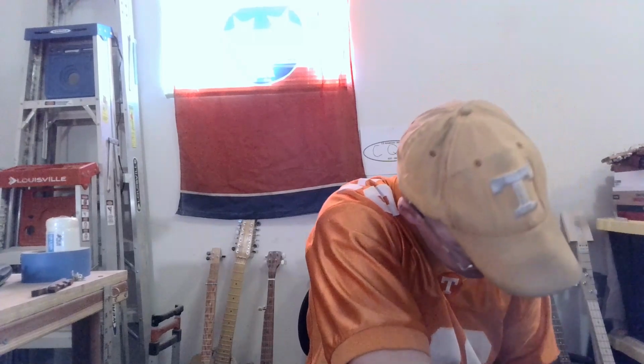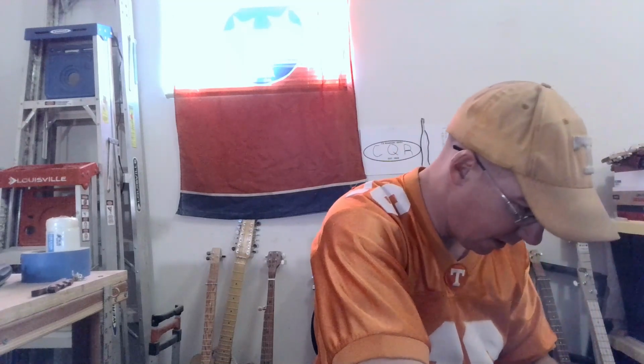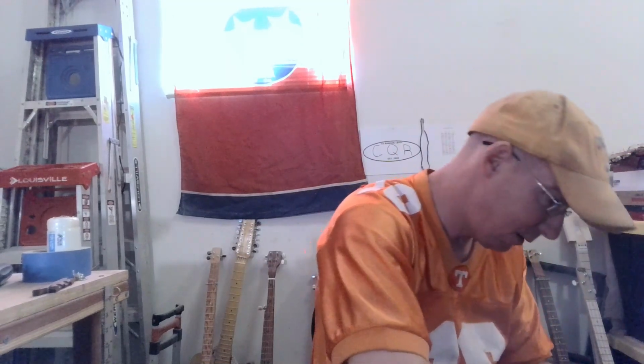Now, with this A string, we're going to tune this to open G here in a minute. So what we're going to do is, if I can get this string to go through this hole.